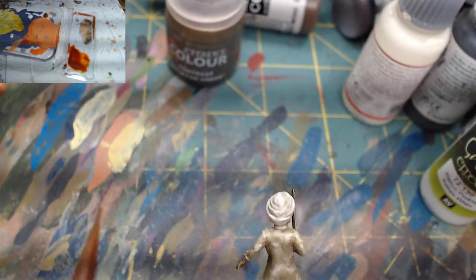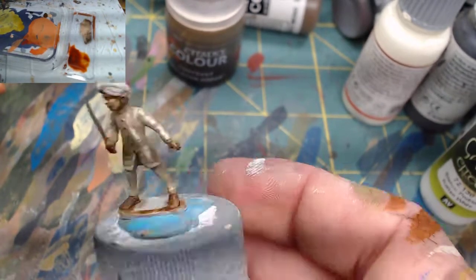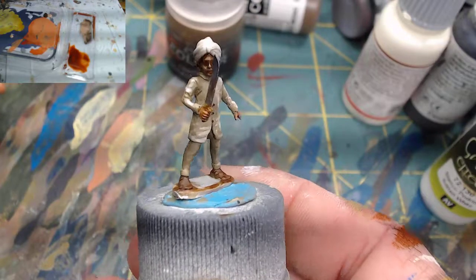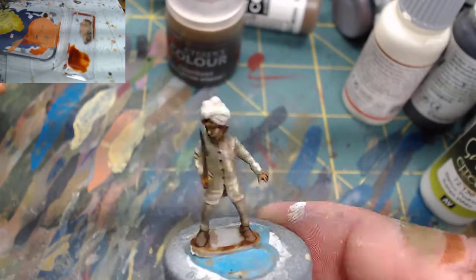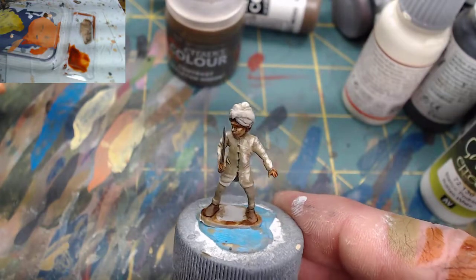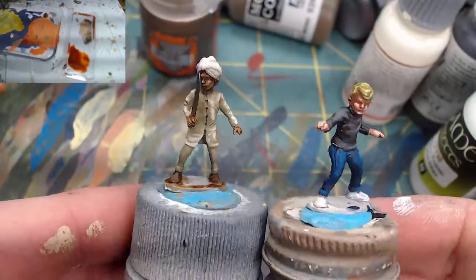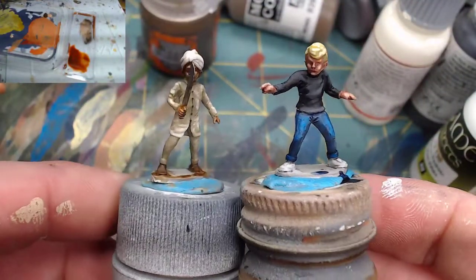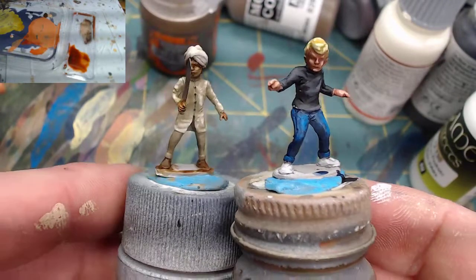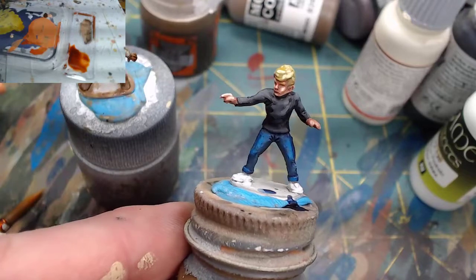Okay, so we're done. Back of the ear. Okay. Wow. Yeah, it could definitely be darker. And it will be, because I'm going to be using some browns and blues for glazings. So now we're going to be moving on to the final stages. And my favorite part of the figure painting is the shading. So I'm going to put you on mute and use my hairdryer.